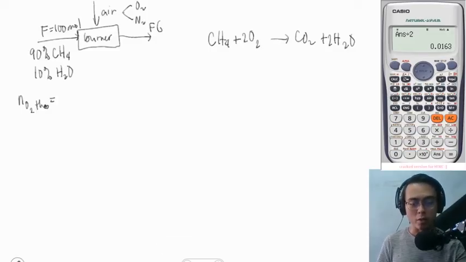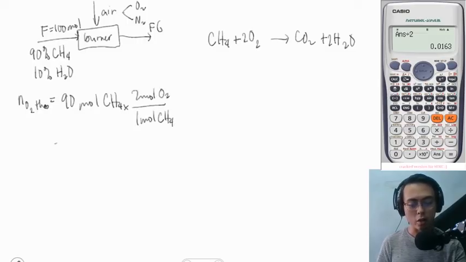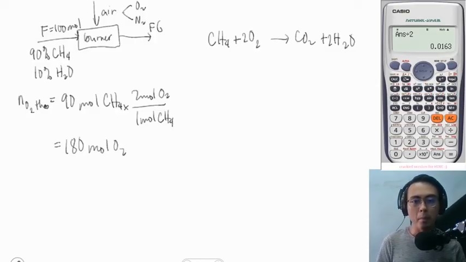So our solution here would simply be 90 moles of CH4, and then from the balance equation, for every 1 mole of CH4, you have 2 moles of oxygen. Your O2 theo is 180 moles O2. No need to subtract. Okay, so I hope you see the difference from this case from the previous case. In the previous case, the reason why we subtracted is that we have free gaseous oxygen in the fuel. In this case, the oxygen is not free, it's part of water.